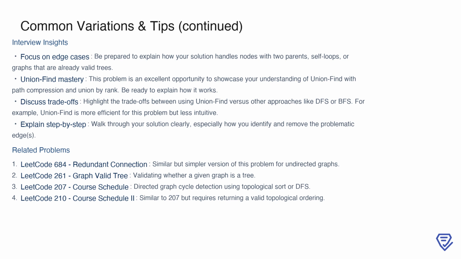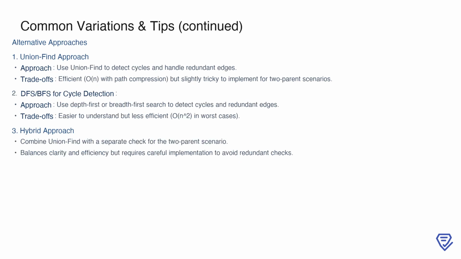Walk through your solution step by step, especially how you identify and remove the problematic edges. This will help the interviewer understand your thought process and ensure no crucial details are overlooked. Related problems like redundant connection, graph valid tree, and course schedule are also worth studying, as they share similar concepts and techniques. There are also alternative approaches to solving this problem, each with its own strengths and weaknesses.